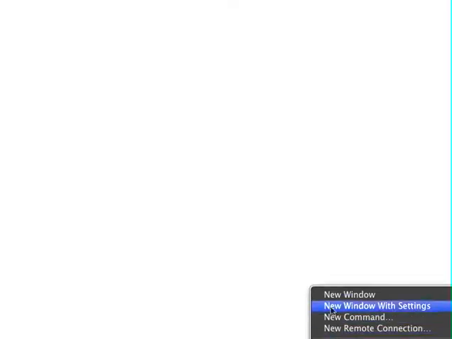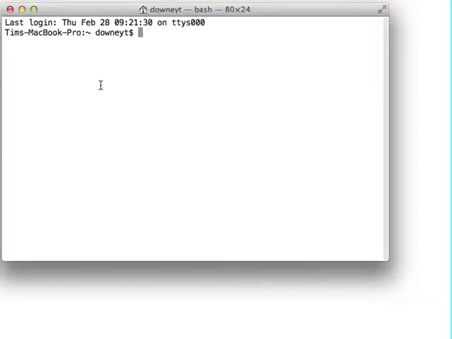This is a screen recording of connecting to a remote computer using SSH and using the Emacs editor to do some common tasks with files and directories. I'm working on a Mac, so I'm going to open up a new terminal session. If you're working on a Windows machine, I recommend getting the PuTTY program, P-U-T-T-Y, as it also does SSH. I have a separate tutorial on using PuTTY somewhere else on the website.